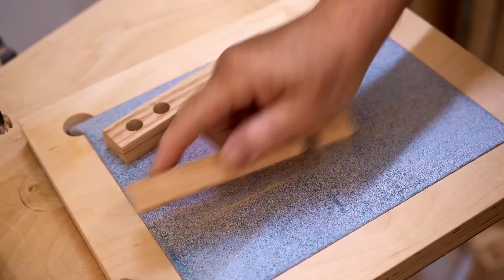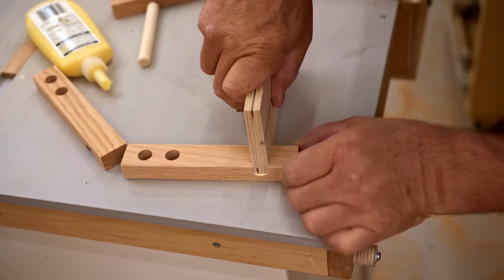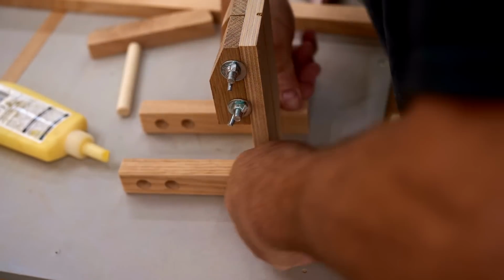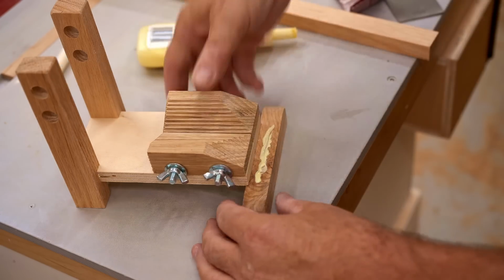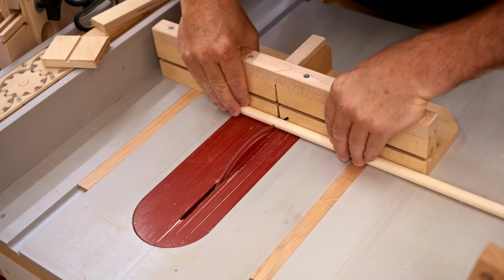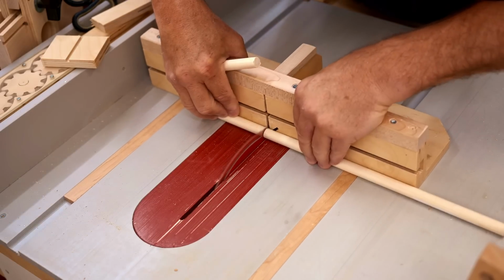A little more sanding and I can get those glued in place onto the base. I'm not going to use any fasteners here. And the next piece that I need to work on is the front leg, which is just a block of the same stuff that I made the uprights from. Get that glued on. And next I can cut those support dowels. Like I said, 1/2 inch, and they just slide right into those holes.